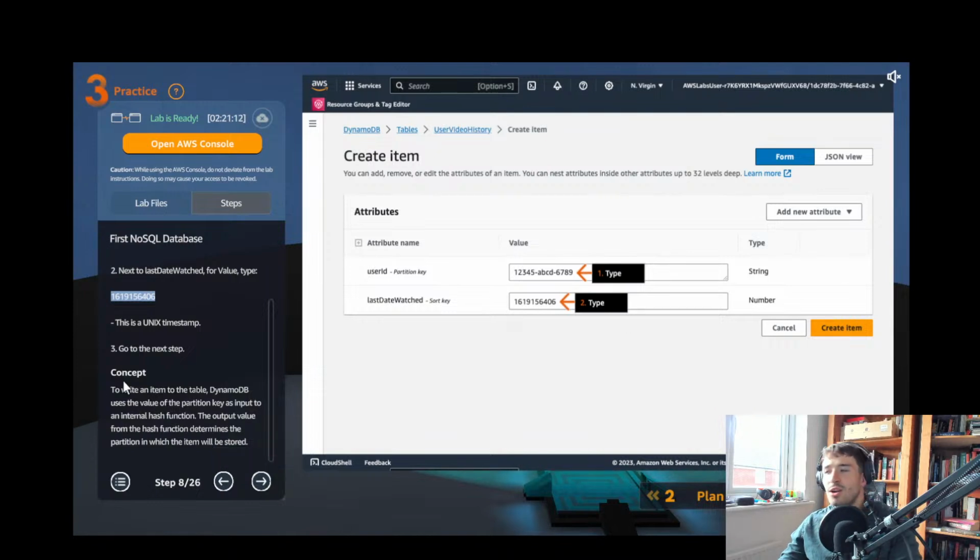So yeah, the way this works is you hash the user ID, and the user ID hash function determines what partition the item that you're adding is going to go to. A hashing function is a way of taking some input string and turning it into some other output.